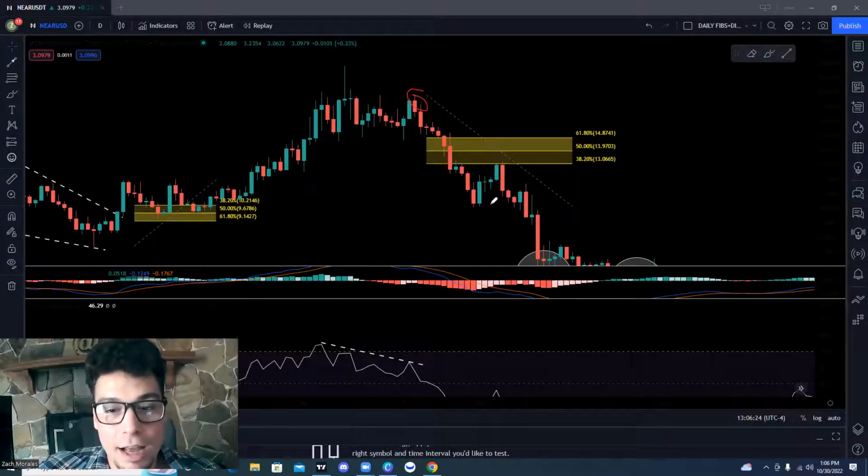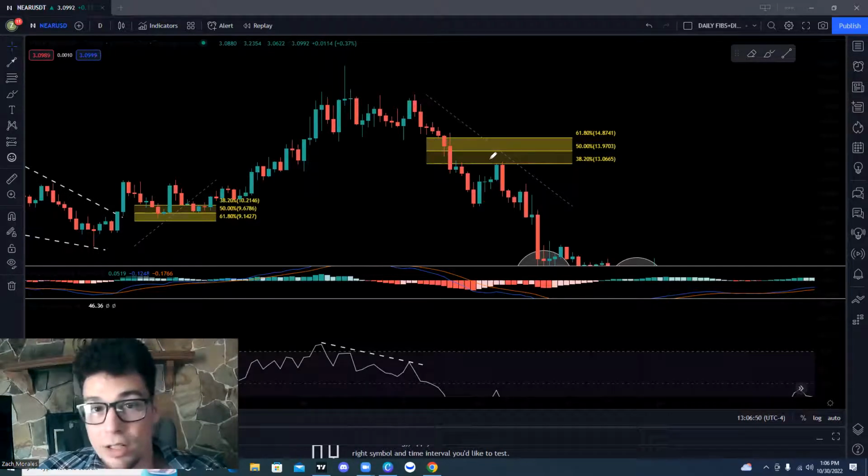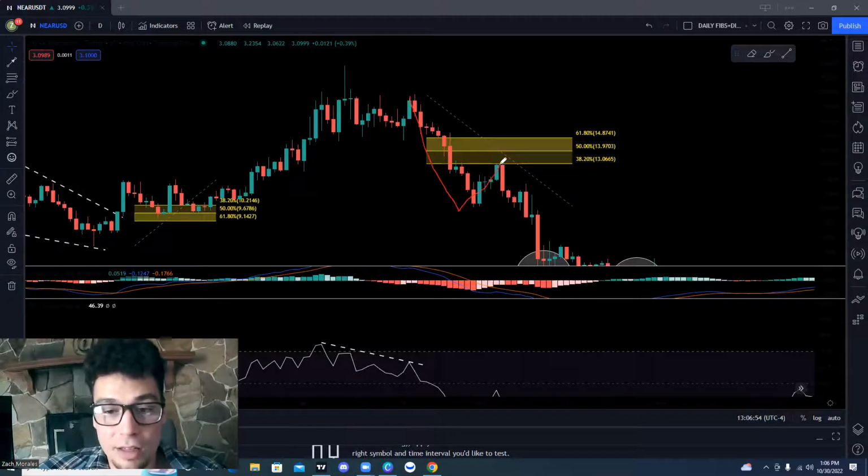Right here, we're taking the highs down to the lows. And again, we get a very nice retracement. We get rejected at the 38.2% level, right? So that's why I like to use these, because the 61.8 is the golden ratio, the 50% and the 38.2%. Those are the three most common levels that traders and algorithms are going to be looking at. And so if they respect them, then it's a very good sign of what the trend is going to be. So right here, we respected it and we can see that the sign is definitely bearish.